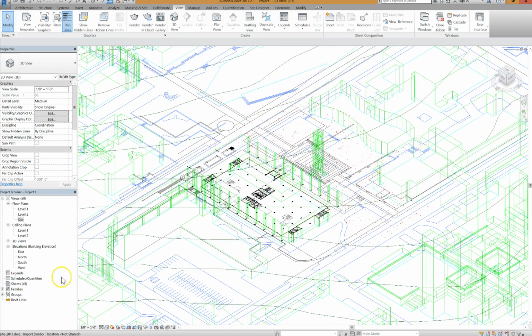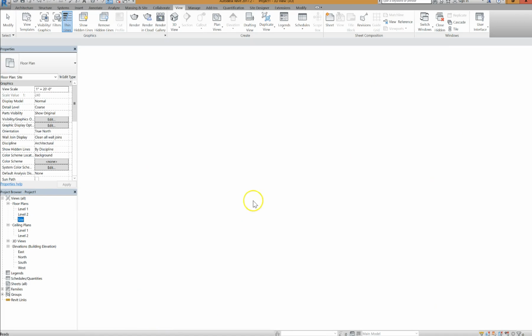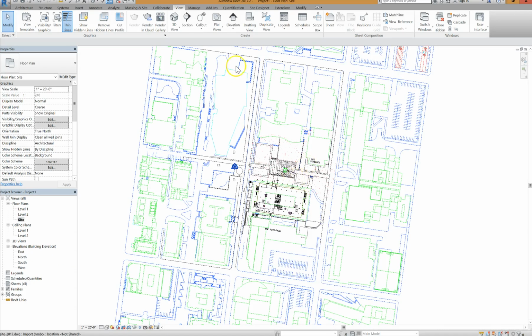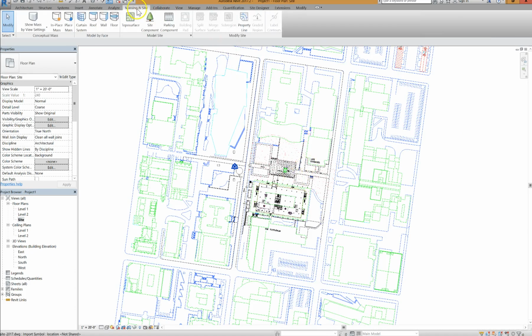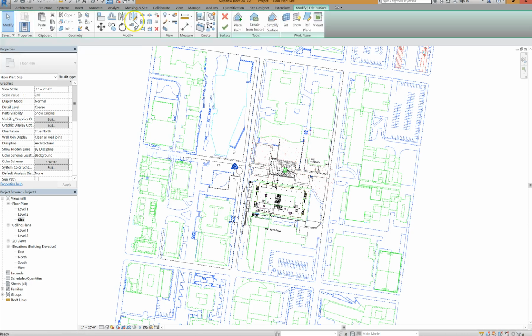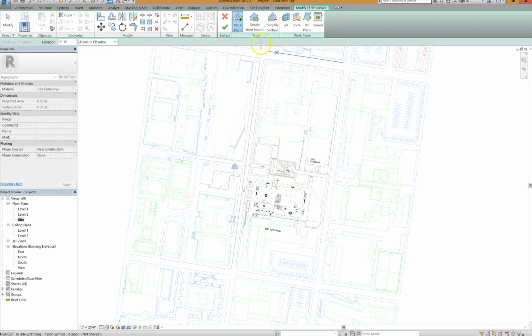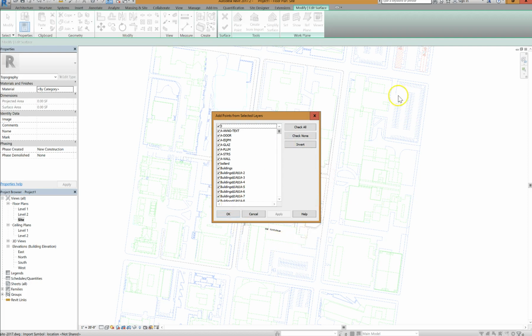So we'll go back to the site, and we're going to make some topography. So we're going to go to Massing and Site. We're going to go to the Topo Surface, and what you can do is you could place a point and just put, say, the elevation of your points, or you can create from import. So I'm going to hit create from import and select import instance. Import means an AutoCAD file or some other readable type. Alright, so I just clicked on the only thing in here, which is the entire AutoCAD file.